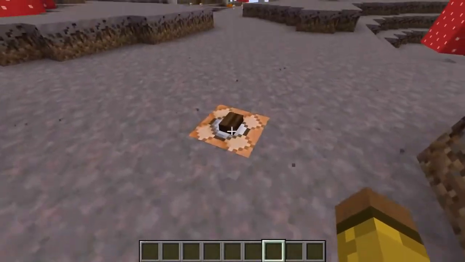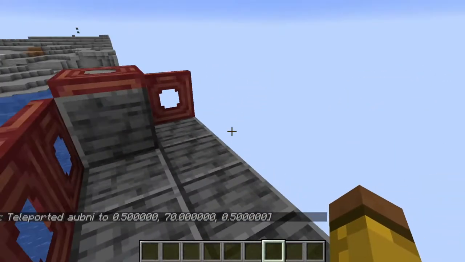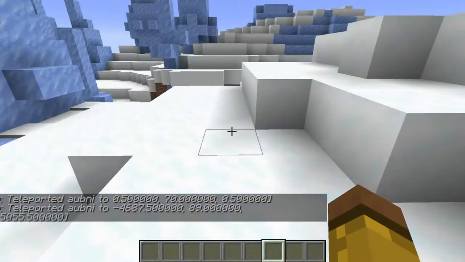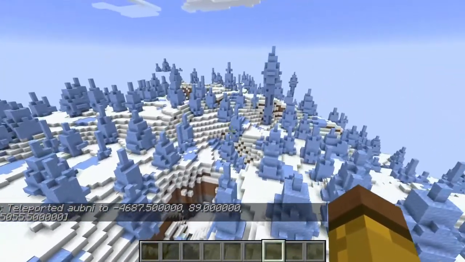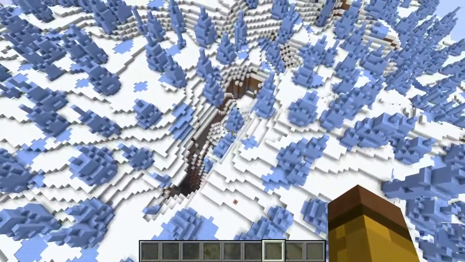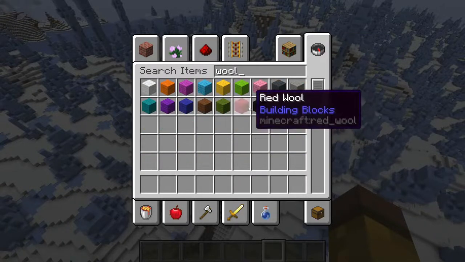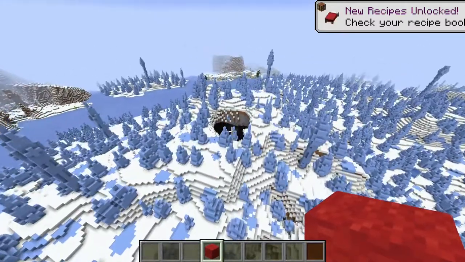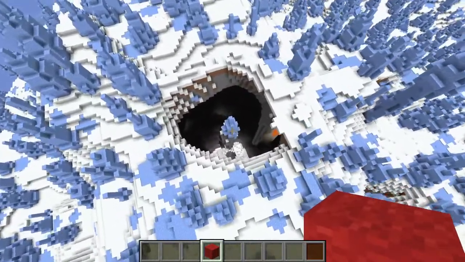We could go and scout out the ice spikes place, just to have a bit of an idea of where I'm going to put everything. So I'm going to pick some wool. Red wool should be contrasting enough. Oh, that looks cool.